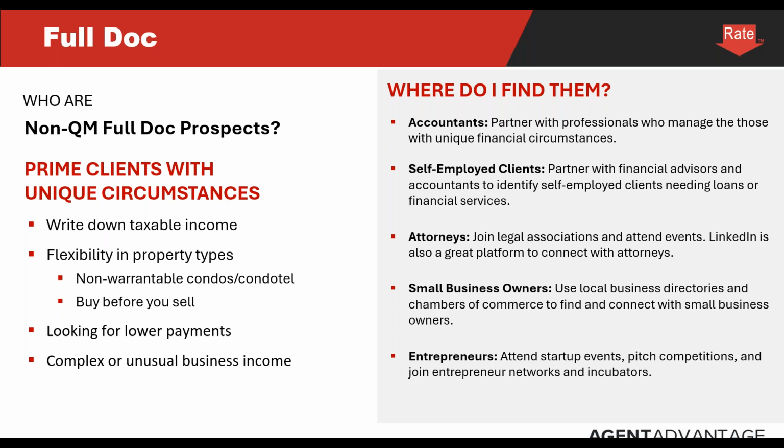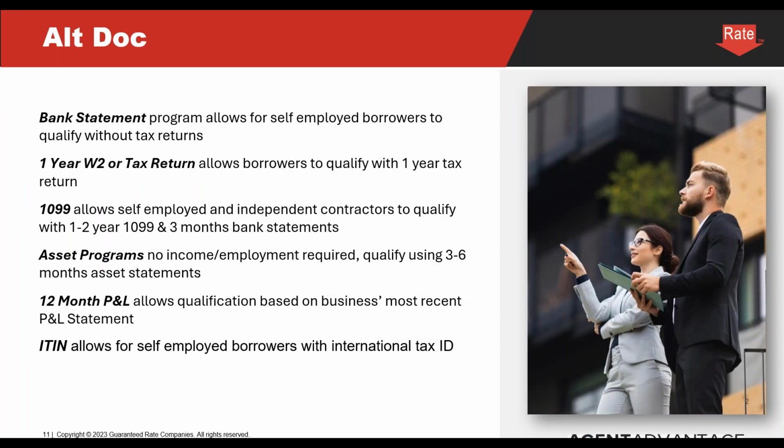So if you're an accountant, you know accountants who like to write down income, or you have a borrower who's been told they will not qualify for traditional financing because they write down too much income or they don't claim enough income for tax purposes, guess what? We've got a scenario that's going to help say yes. So let's move into the next slide where we're going to talk about alt-doc loans.